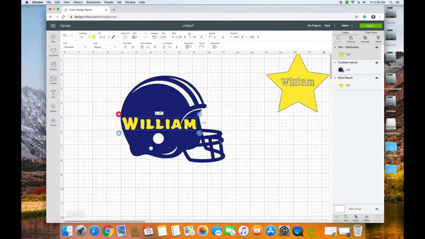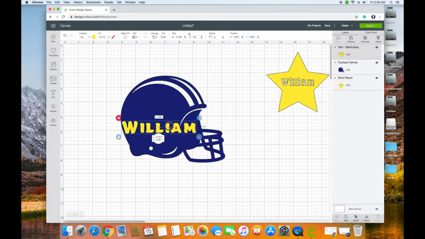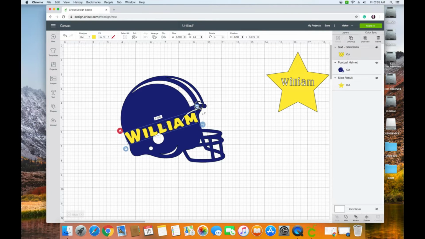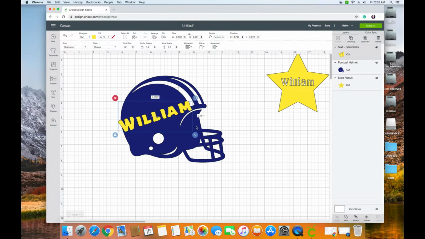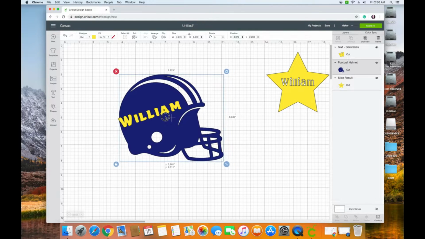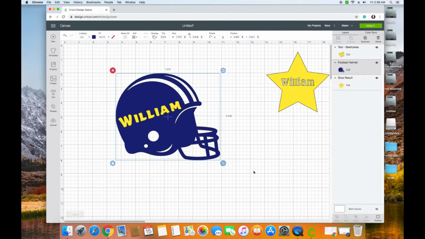What you'll want to do is you could just write this across, but it would look a little bit awkward. So what I'm going to do is take this little corner here, drag it and turn it on an angle, and then we're going to adjust the sizing by using the corners. You could layer that on top of that, but you don't always want to do that.